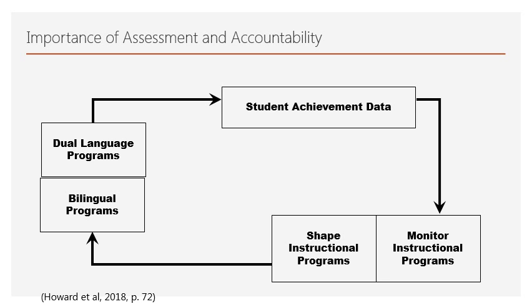The student achievement data is collected and it is used to monitor the instructional programs as they are operating to be sure that they are aligned with the goals and with the mission statement. Also, the student achievement data is used to shape the instructional programs, any changes that are necessary in order to realign or to maximize growth for the students. Any dual language or bilingual program is not stagnant, and it needs to change and evolve over time to reflect best practice for these particular schools with those particular students.